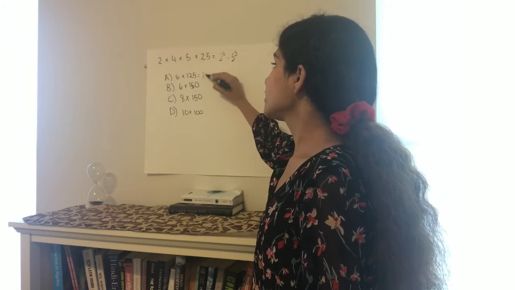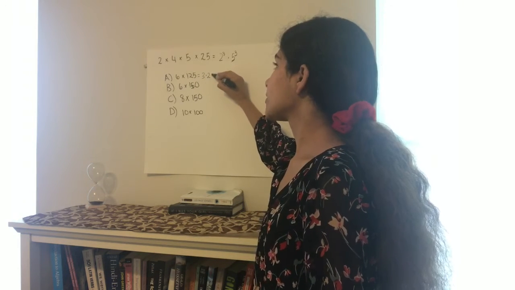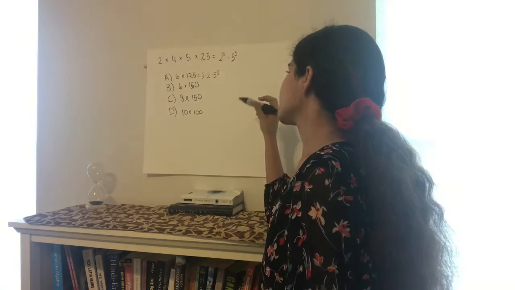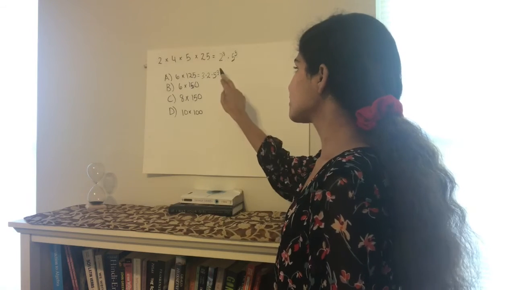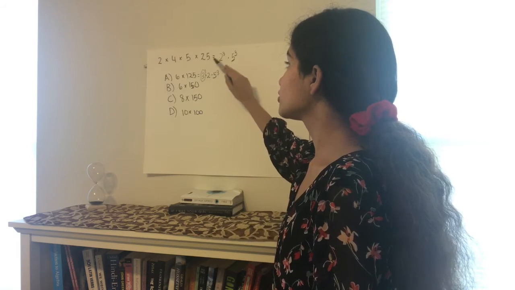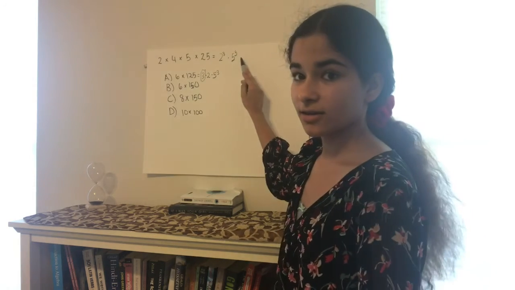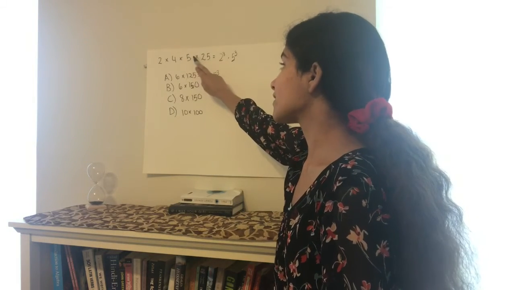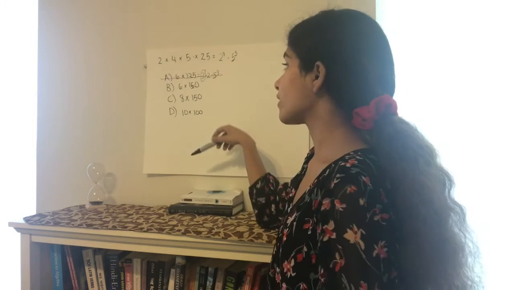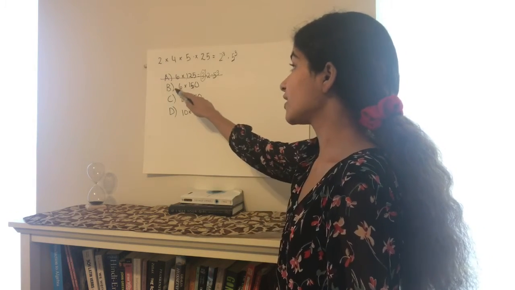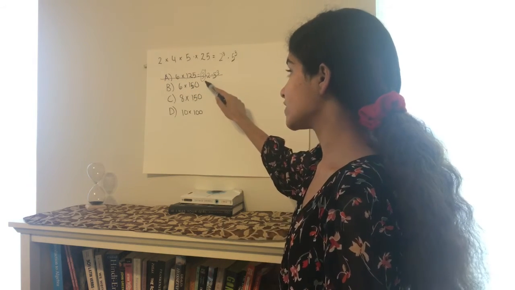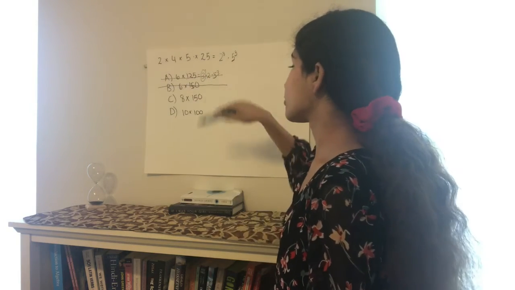Well, here I have 3 times 2 times 5 to the 3rd. That's interesting. I already know that this cannot be equal to that because this has a factor of 3 in it, while the above answer doesn't. So this is divisible by 3, but that isn't. So this is automatically not an answer. Well, B can't be an answer either because 3 is also a factor of 6 times 150. So that can't be an answer.